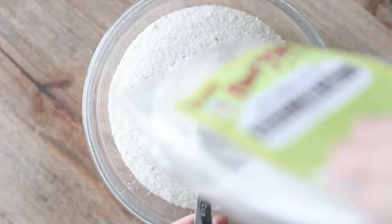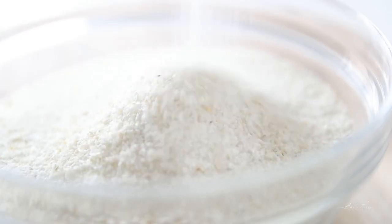We use everything from flour, all of their grains, their whole wheat pastry flour. Honestly, I can't get enough of what they're doing. We trust them, we love them, and of course we're gonna use their grits. They're perfectly ground up. And if you're unfamiliar with grits and maybe you're Italian, you know all about polenta — this is exactly what you would use to get there. It's also wonderful for porridge. My kid just loves to eat it plain — it's super good, you should eat it by itself too.